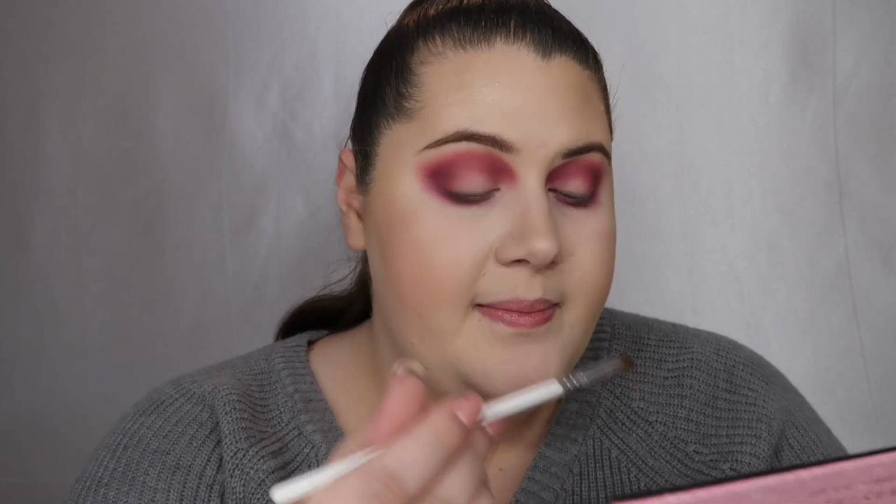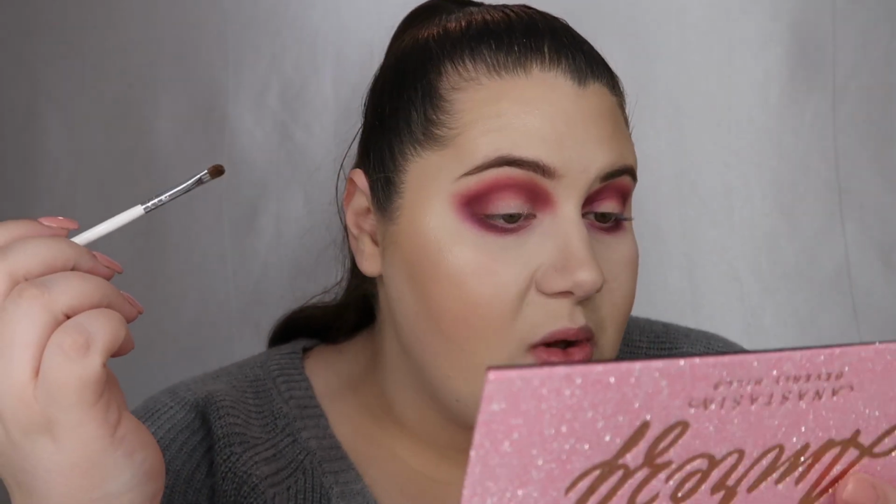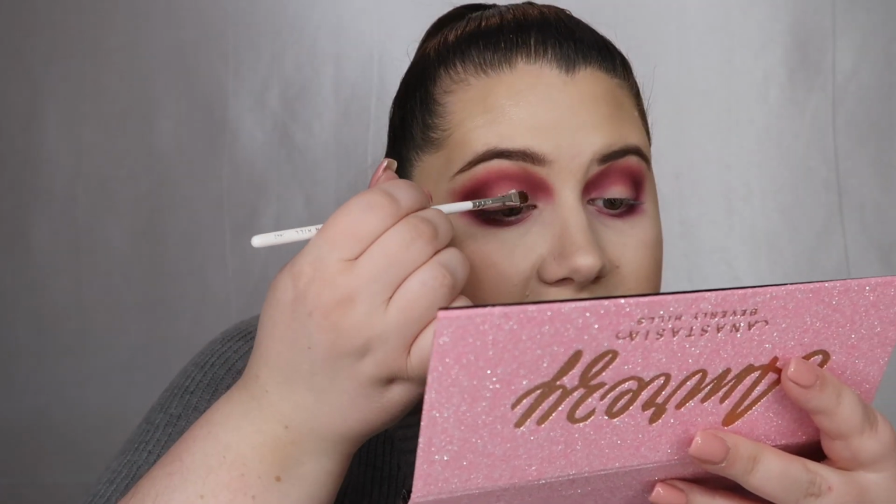I'm deciding if I should use a brush. Let's try to use a brush first. So this is the Morphe Jaclyn Hill JH42. We're gonna try to use it. I don't think it's gonna work very well, but oh, doesn't work that well, but holy crap, that's a pretty color. I'm still gonna try to use it. I'm just patting it and dragging a little bit in the pan since it's kind of a pressed glitter. I think it actually is.